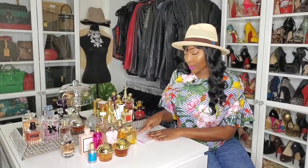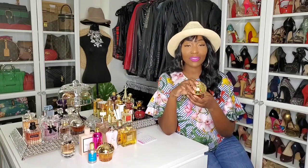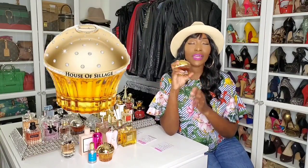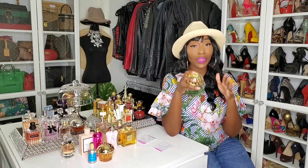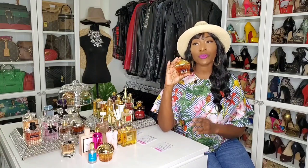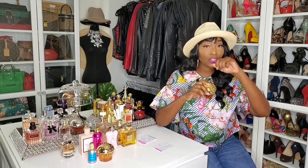Next we have from one of my favorite niche brands, House of Siage, and this is Benevolence. If you guys have ever smelled By Kilian's Love Don't Be Shy — Love Don't Be Shy and Benevolence smell very, very similar. Benevolence is a little fresher where the Kilian is definitely deeper, darker, and sweeter. But if you put both on your hands, it's going to take you a minute to realize which one is which.